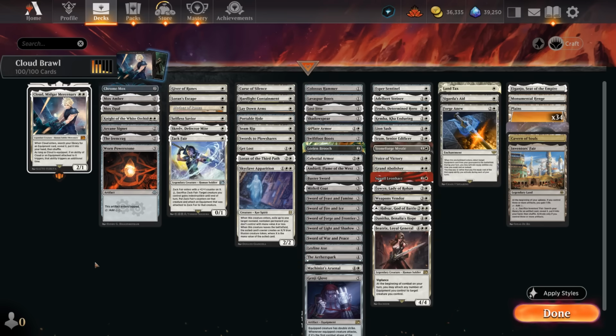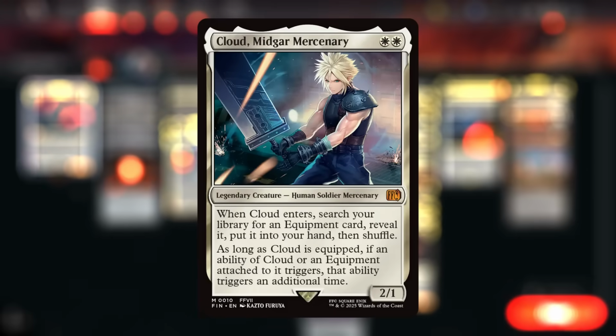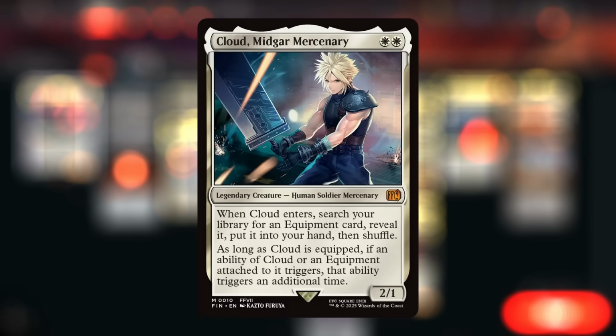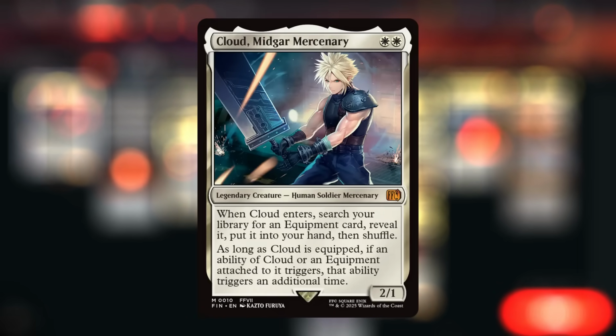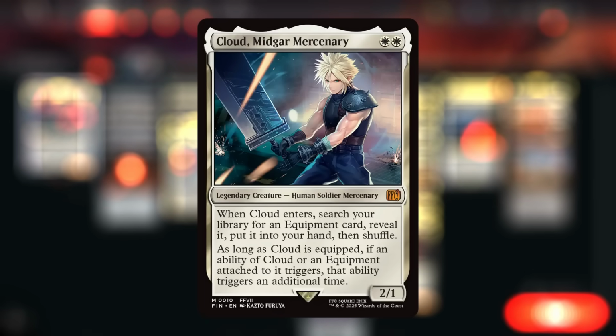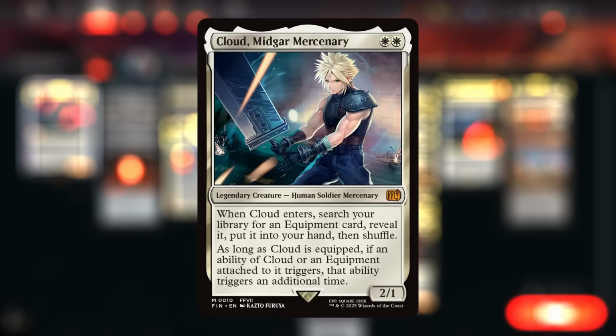And of course, all these swords have great synergy with Cloud, as we get to tutor up whatever protection we need in certain matchups, and as long as Cloud is equipped, if an ability of Cloud or an equipment attached to it would trigger, that ability triggers an additional time, so that can also get out of hand very quickly. So Cloud gives us access to this enormous toolbox of equipment we can search up depending on the matchup.